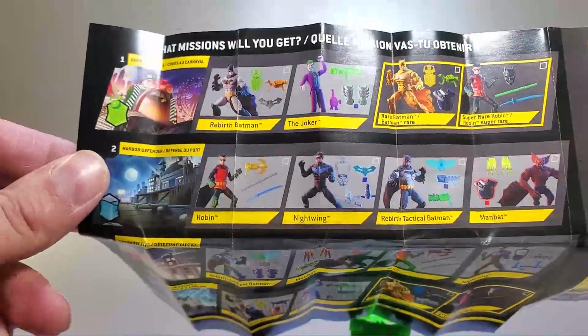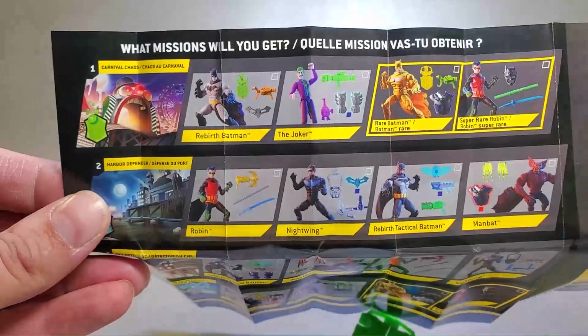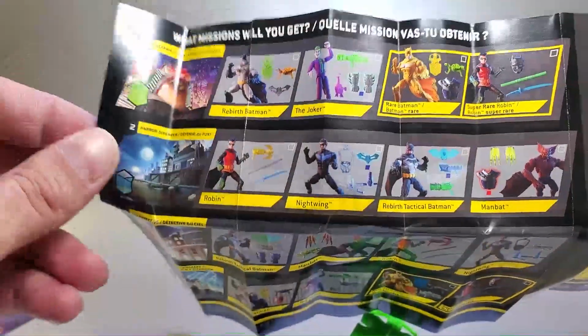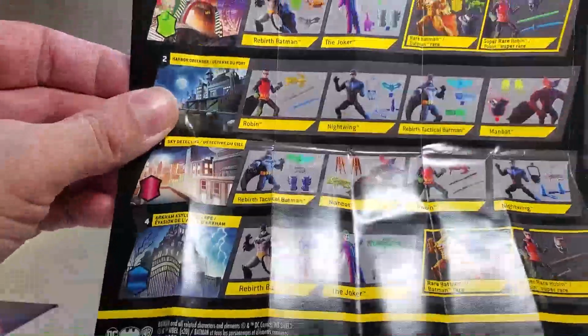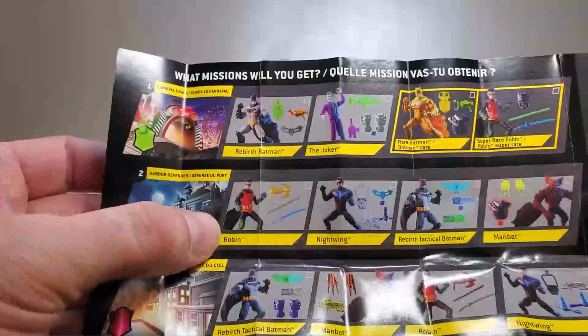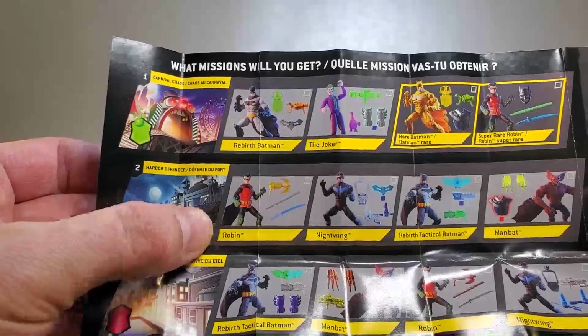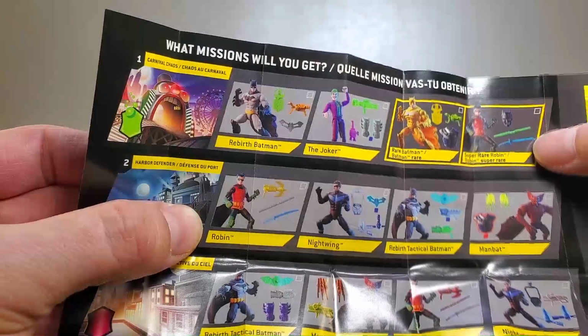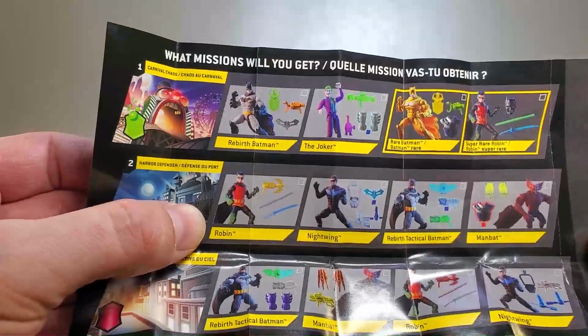So I guess after you look at this, it's not that big of a mystery. But again, there's Robin, I guess he's super rare. I didn't know that. Unless there's a different Robin. I'll have to... Oh, okay. So here's the Robin. This is probably the Robin I got. And super rare Robin comes with a Batman mask, a sword, and it looks like a bo staff.